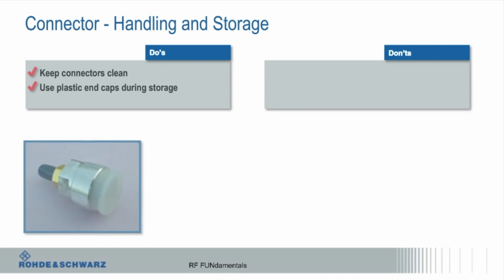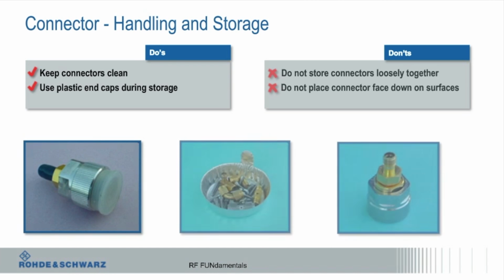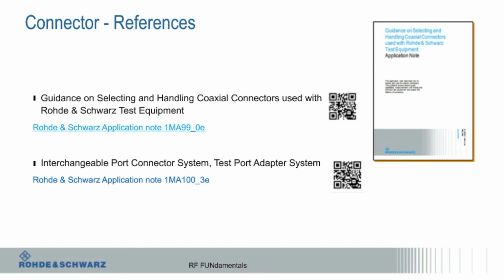So, keep them clean. Ideally, you put caps on the end. We all have that. If they're SMAs, I don't care. Don't leave them lying around to get dirty. Don't put them face down, too, because you get stuff in there. And guess what? We have an app note on that, too. Okay. Any questions, comments, concerns?